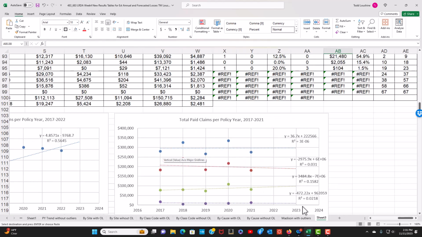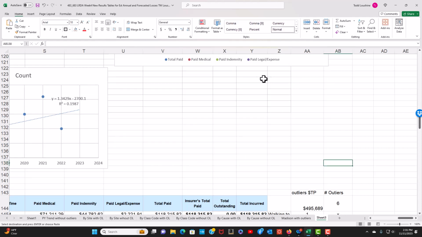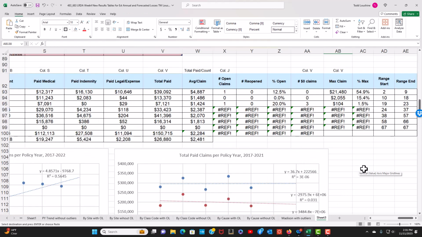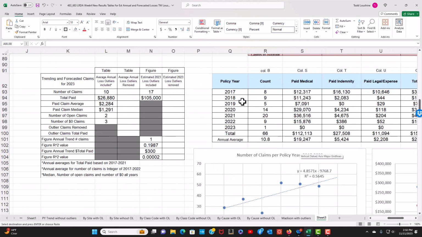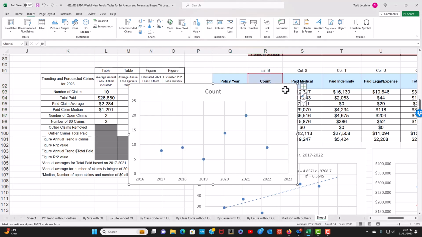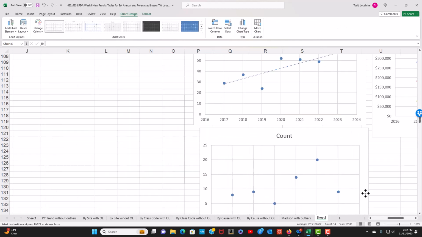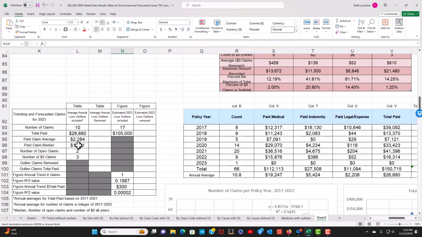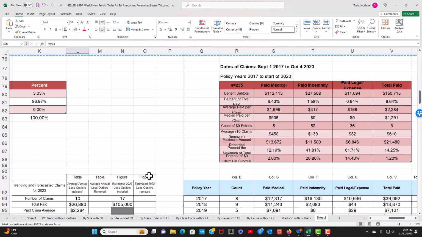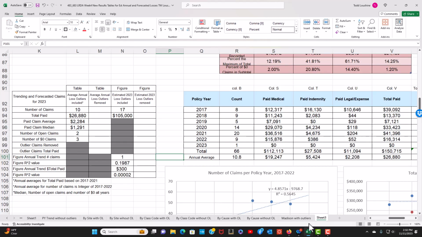All right, so now what we need to do is recreate this. So I'm going to delete this, and I'm going to delete this. I'm going to recreate it with my updated stuff here. So the count one goes up to 22, right? Yep. We'll go insert and scatter plot. I think we have to copy and paste that other stuff over. Remember, because the automatic things go to our page, and we want it from the past page. And so I got to do that same sort of trick.